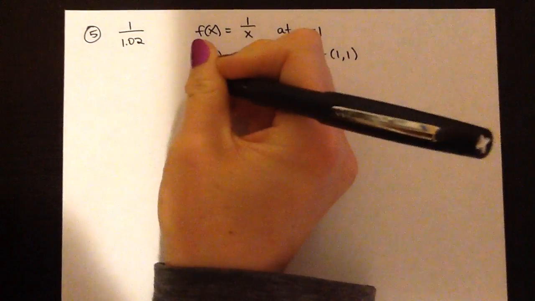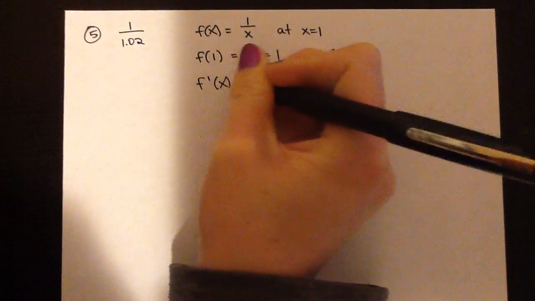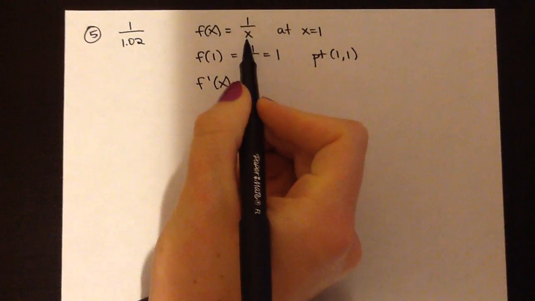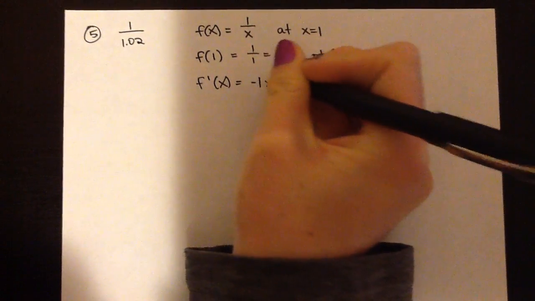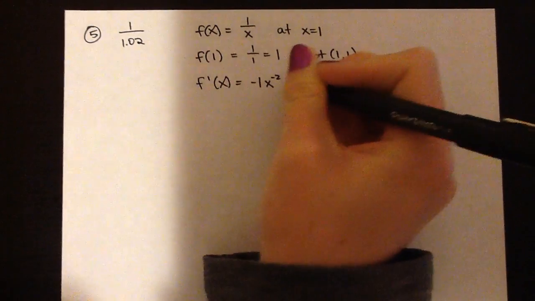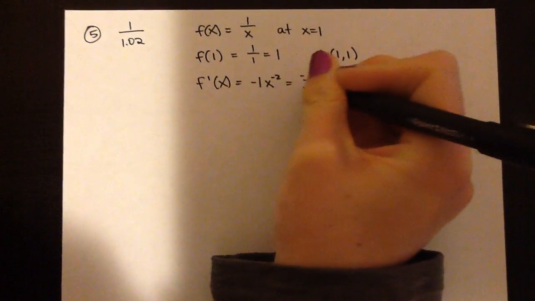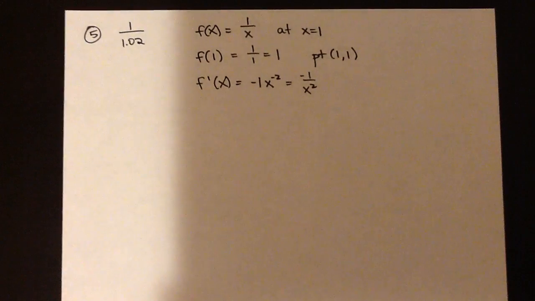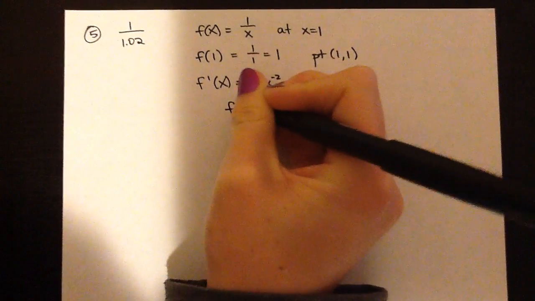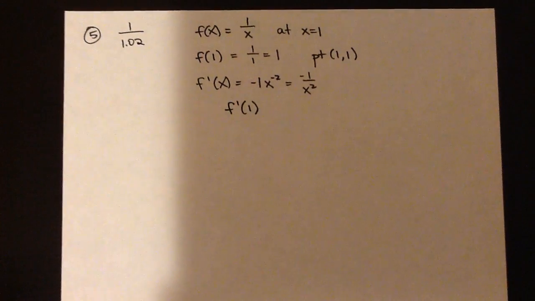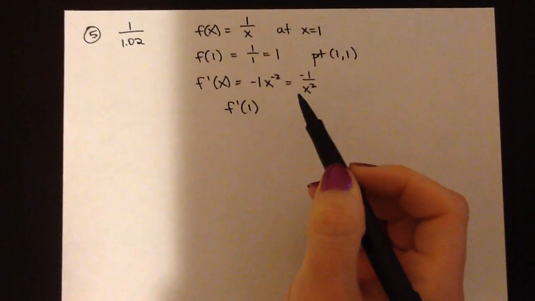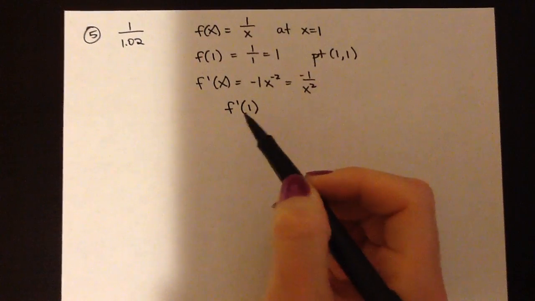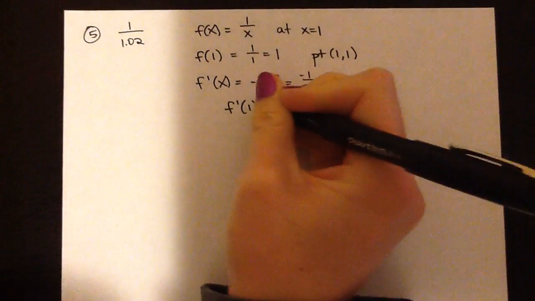So now I want to find the slope, f prime of x. I can think of this as x to the negative first. When I take the derivative, the negative 1 comes out front, and the power drops down to negative 2. So this is negative 1 over x squared. That's the slope, that's the derivative. I use the derivative to find the slope at one particular point. This is something that you guys have been messing up for weeks and weeks now. You can't just use this function in your tangent line. You have to use the actual slope, which you get by plugging in the actual x value.